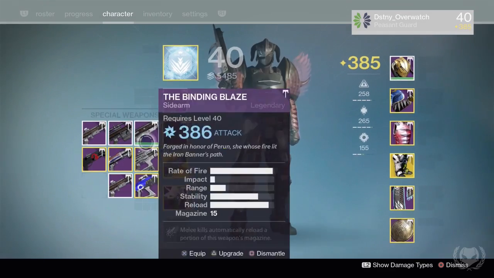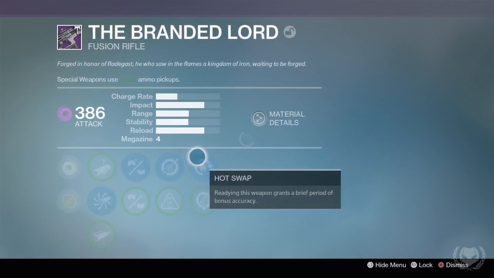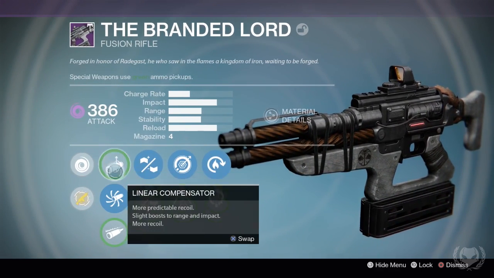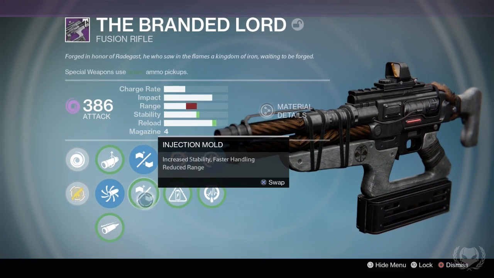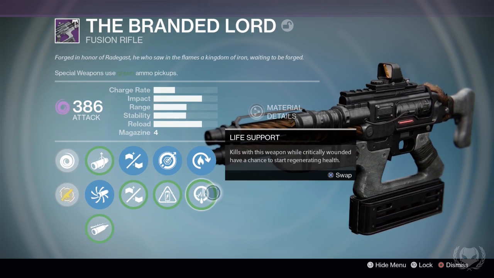Now, I actually really love this weapon. I've gotten some amazing clips with this already. I've been loving this weapon. It is a beast in the Crucible. So, take a look at the perks. We have Linear Compensator, Accurized Ballistics, Field Choke, then we have Small Bore, Injection Mold, Single Point Sling, Accelerated Coils, Hot Swap, and Life Support.